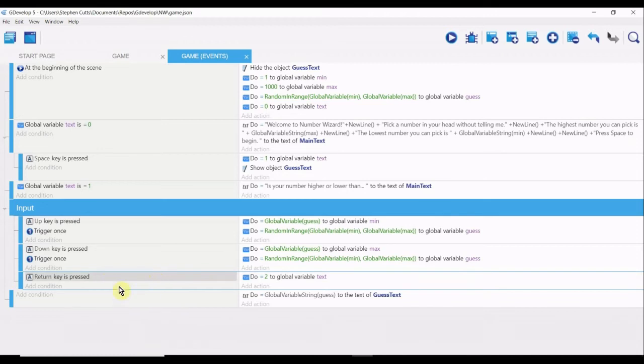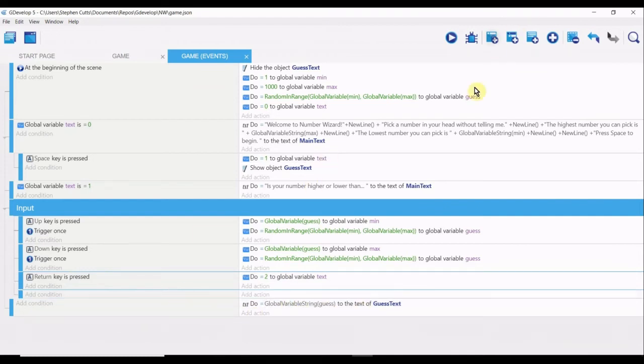So when we press the space key, I'm sorry, the enter, it's first going to set this text variable to 2, and so let's now go ahead and handle the string for that one. So add a new event.